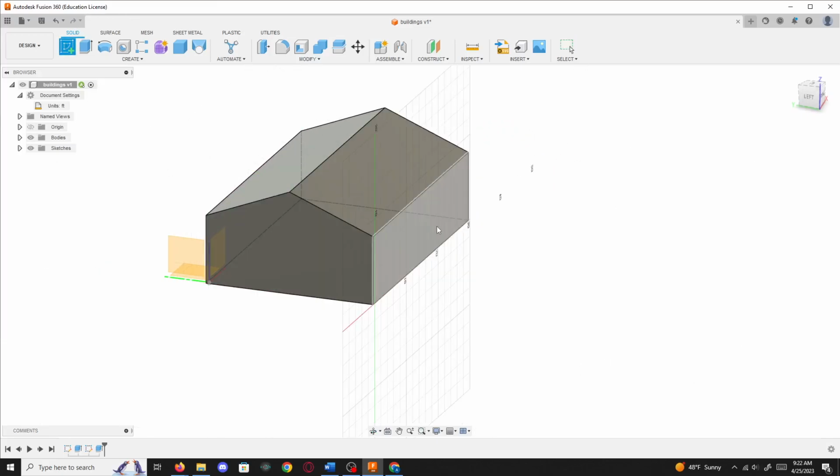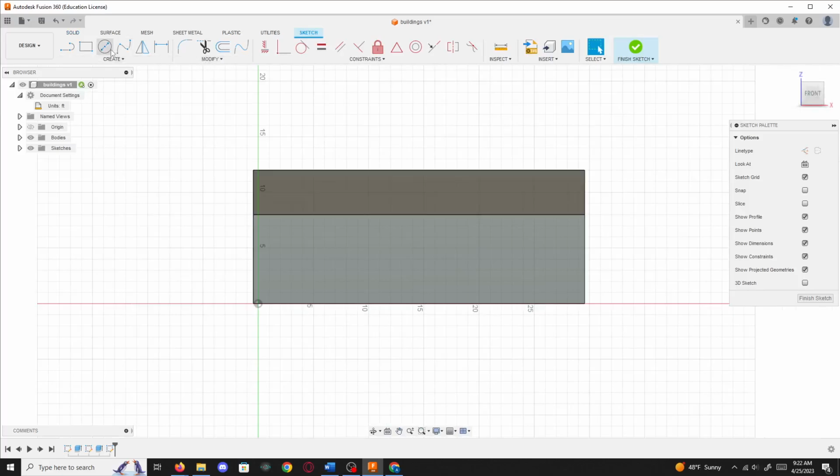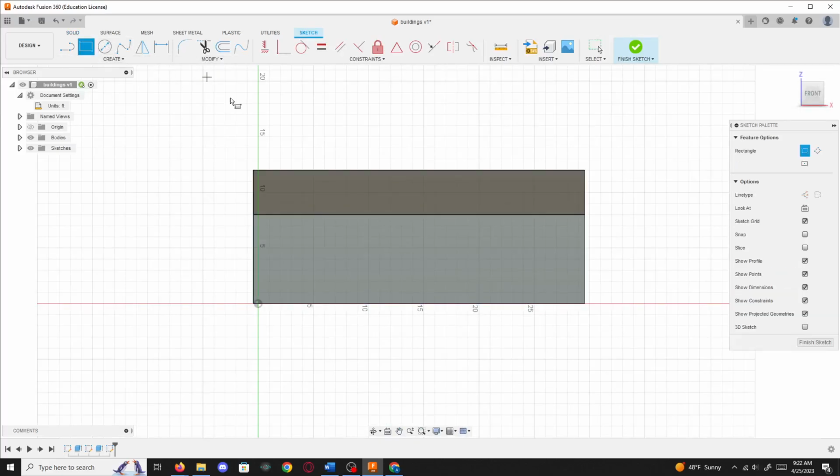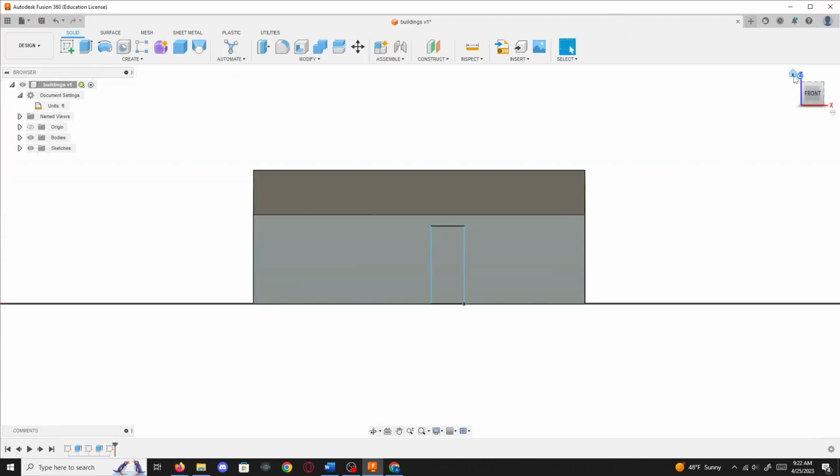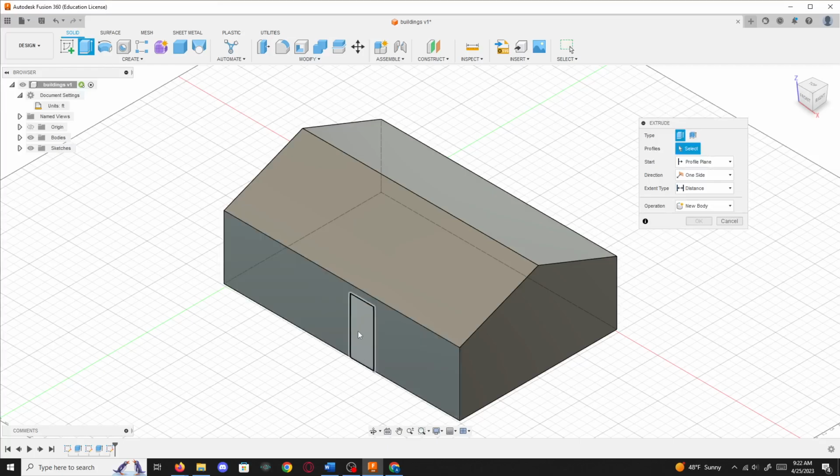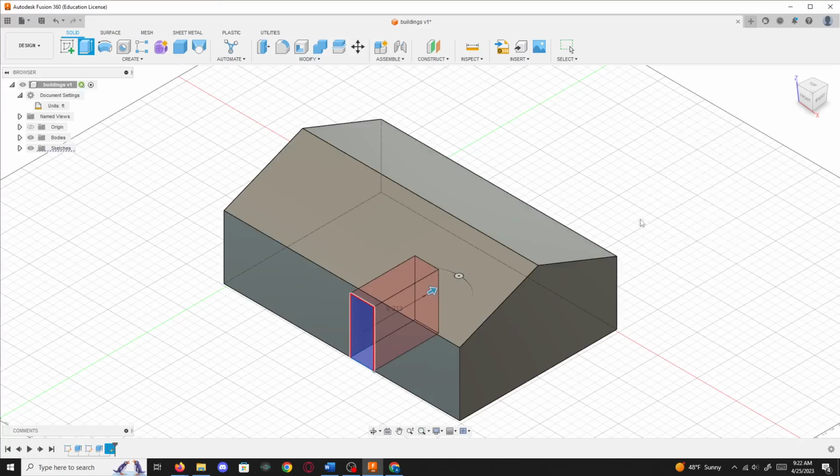To add doors and stuff, which will be more important on the hollow building, you just add a sketch, create a sketch on one of the sides, do your door, which will be 7 feet by 3 feet, click, finish the sketch, home view, and use your extrude tool to cut into the building. So if you're just making a solid building for reference, if you're pulling images off of Google Earth and trying to recreate the outline, that's a pretty quick and easy way to do it.